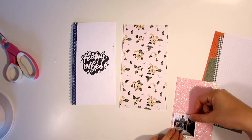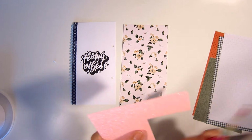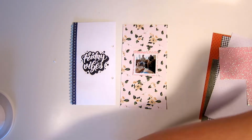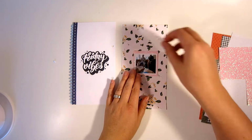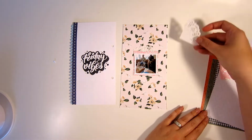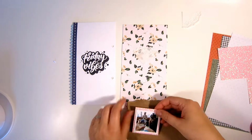It's a fun shiny pink paper there from my stash. I think the background papers are all from that kit I mentioned at the beginning, but the rest of these papers are just papers I pulled out from my stash that I thought matched well enough with the background papers to use here.